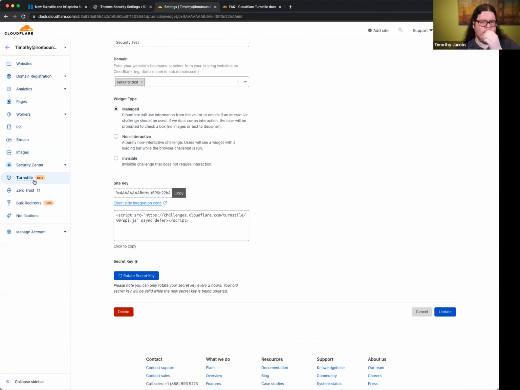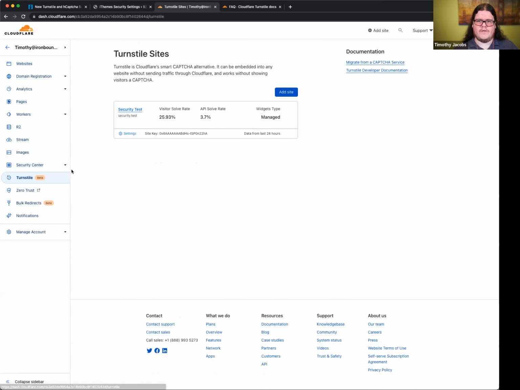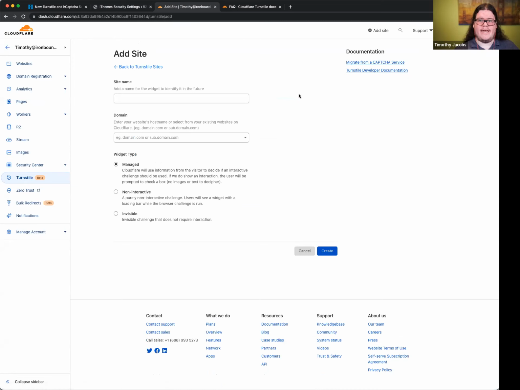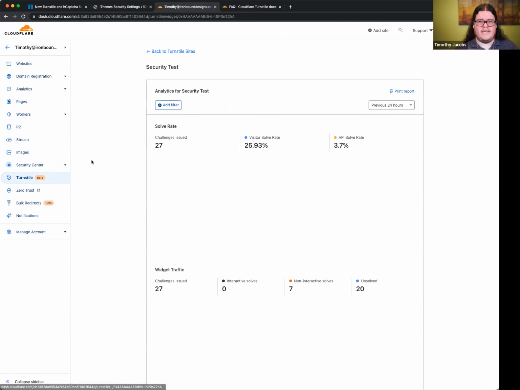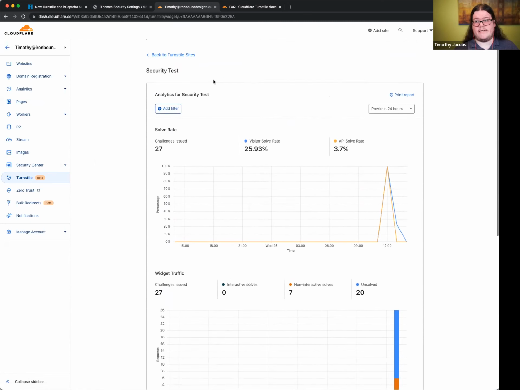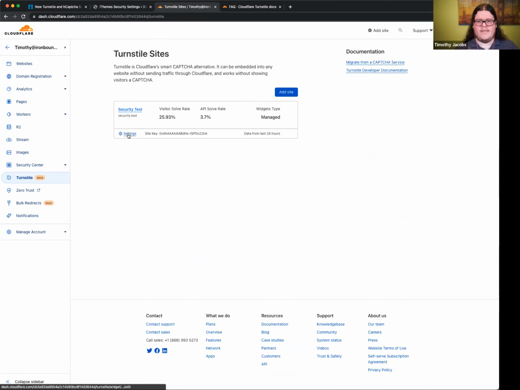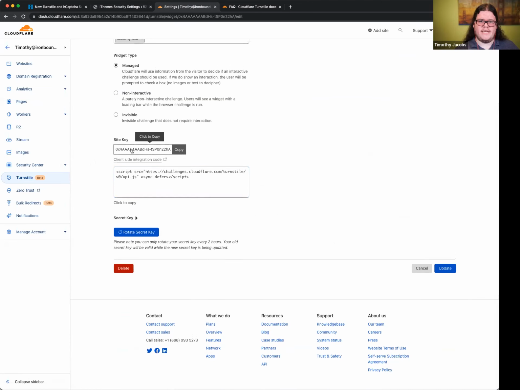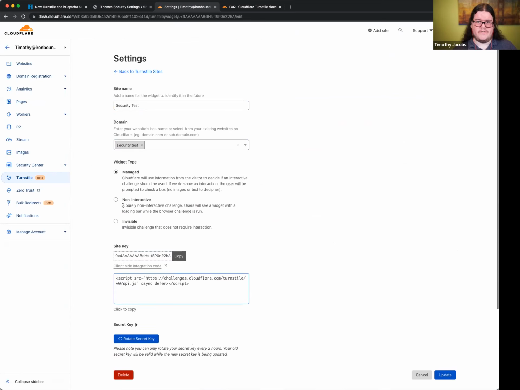Absolutely. So you're going to see this Turnstile option over here. And so you'll see all the sites that you've added. So typically you'll hit add site and you'll select the domain there. So this domain is my security data test domain. And so when you click into it, you get this analytics. But if you hit on settings, you'll see this site key that's here. And then there's this secret key here. You click this little button, it'll show up and you can copy it. And that's the only thing that you need, is to grab this site key and to grab this secret key.